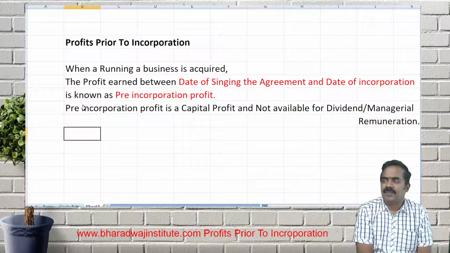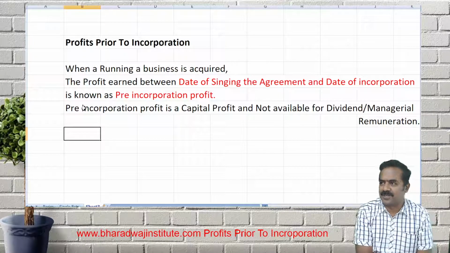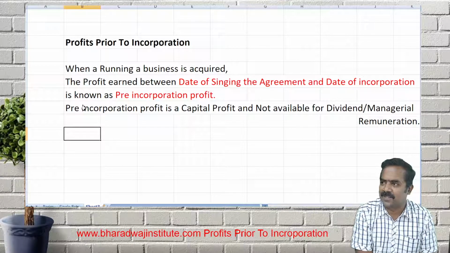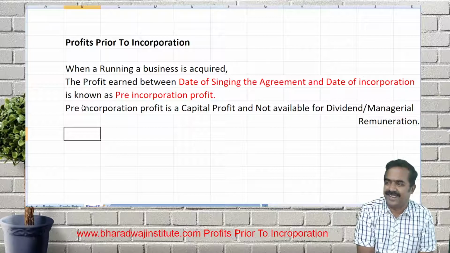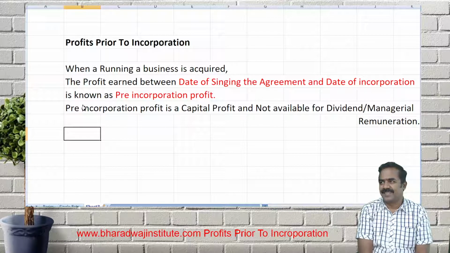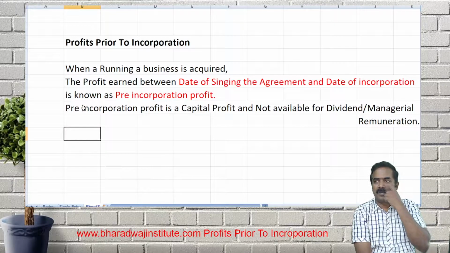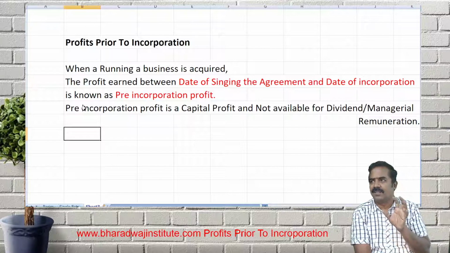Before the incorporation, they are called promoters. The promoters' position is a fiduciary position, like parents. They work, but can they claim salary? No. Parents work for the kids, but can they claim salary for the work done for the kids? No. It is like that. Before the incorporation, the position is what?